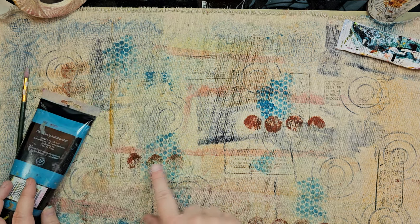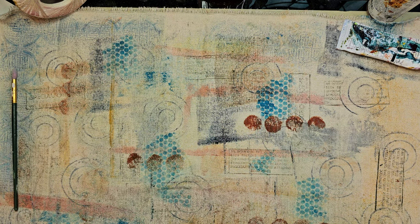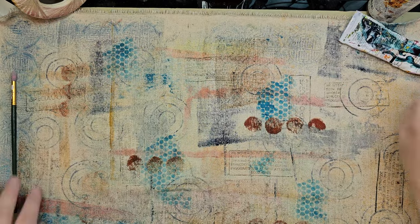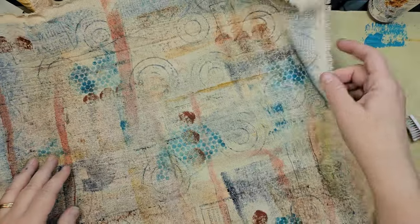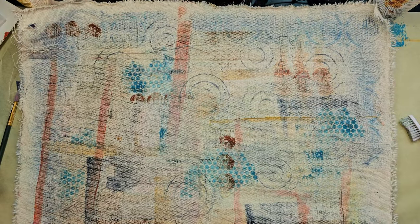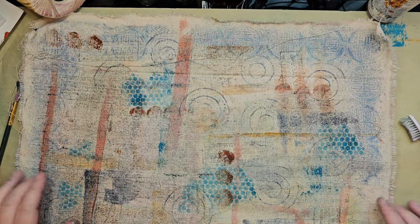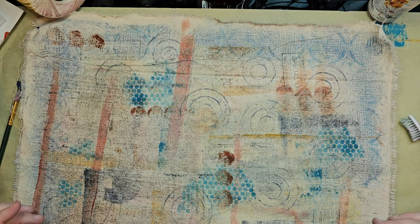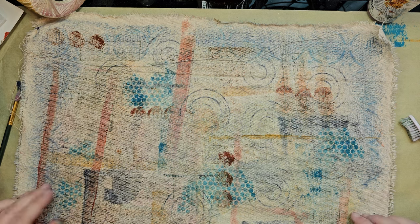Oh, see, I like how over these got a little bit of that rearing, so they're not as perfect as they were. Couldn't do that here if I tried. Ooh, a little bit came off on there. Okay. So I know this is a fairly large piece of fabric and you can't really see the whole thing other than bits and pieces. I want some more mark making, like this stuff right here, I like that kind of thing. How do you get that? I got that from edges off of brayers, edges off of gel plate prints. That's how I get those. But that's not the only way. What if I want them darker?